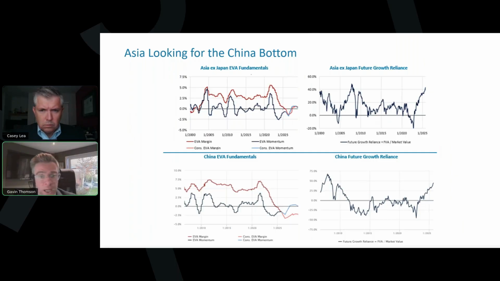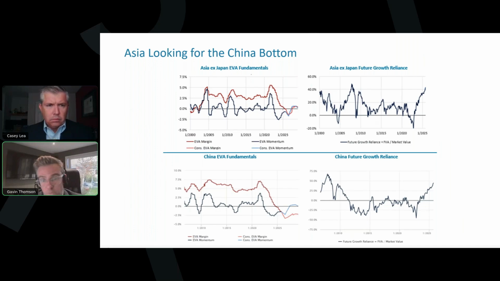So now we're going to look at Asia. Asia ex Japan has continued to see downward pressure to EVA fundamentals, and EVA margin has contracted to 0, which is the lowest level since 2002. And expectations for the rebound continue to build and are reaching close to 2007 highs. So certainly we're pulling on the elastic, in the sense that things are getting worse but expectations are moving higher, which makes us a little bit nervous that so far we haven't seen that true bottoming story across Asia as a whole.